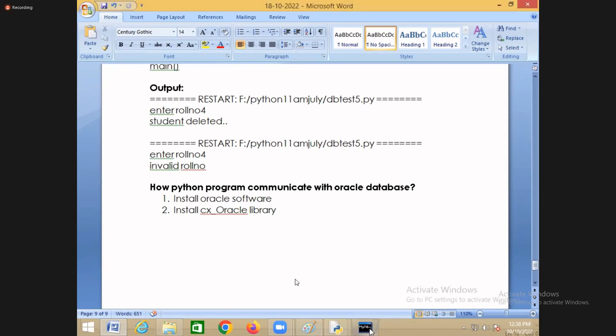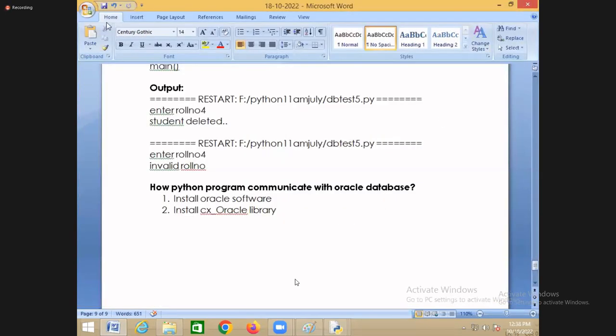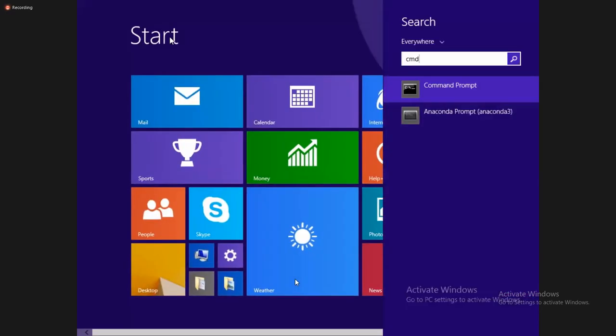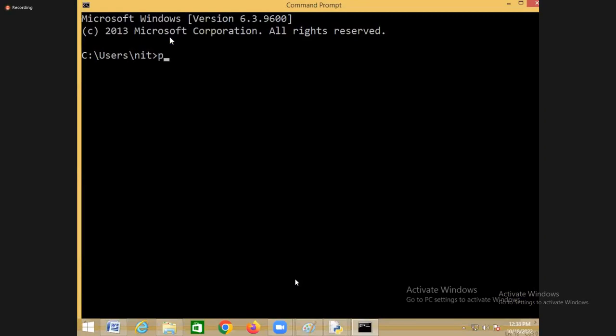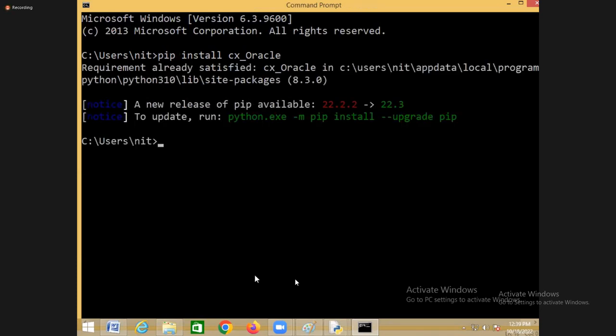Next, you have to install one library. What is that library? cx_Oracle. Go to the command prompt and write pip install cx_Oracle.